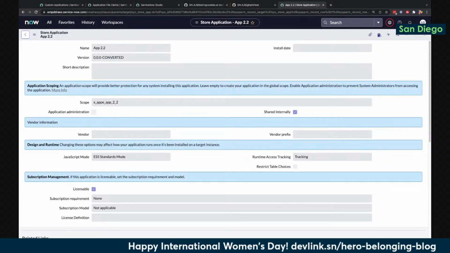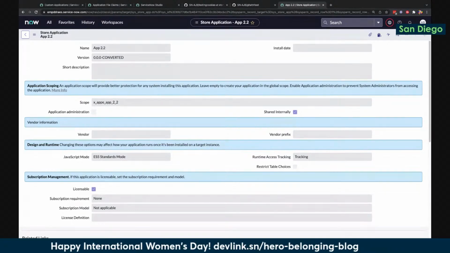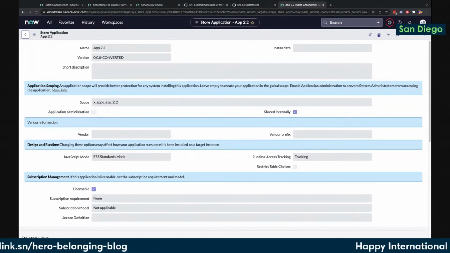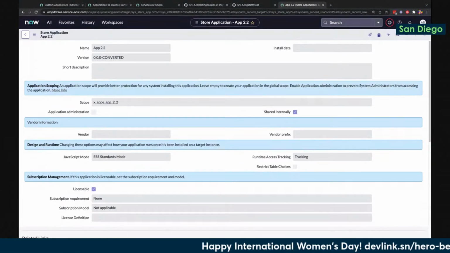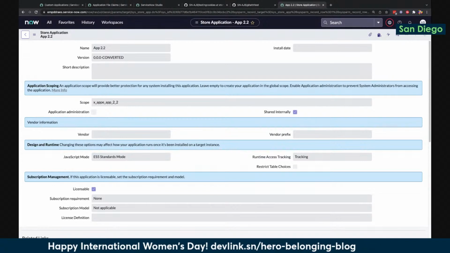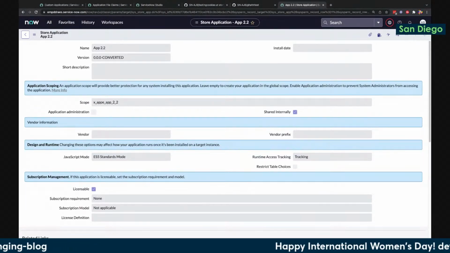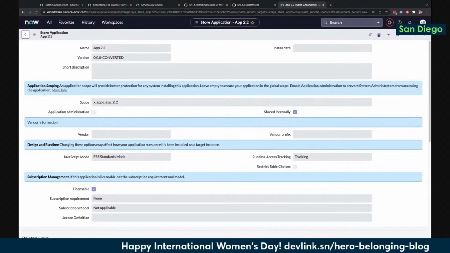sticky name for me. So now this app exists in a consumable way from the app repo. So I can go to my dev instance, publish a new version to the app repo, and now retrieve that in my production instance. So there's not a lot more to do or see here. This is a fairly straightforward change. It just allows you to convert from using update sets to app repo on an individual app by app basis as you so choose.